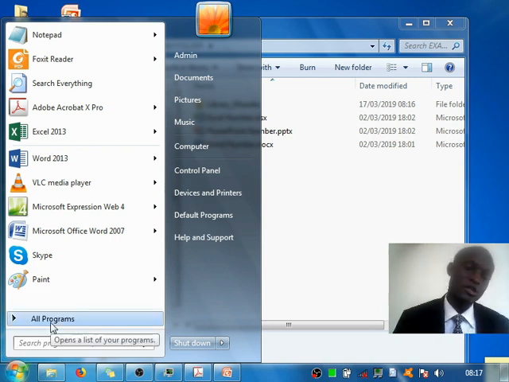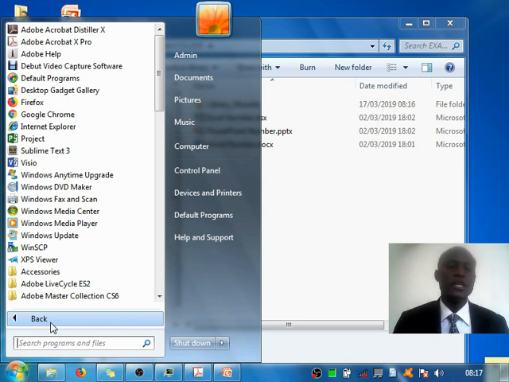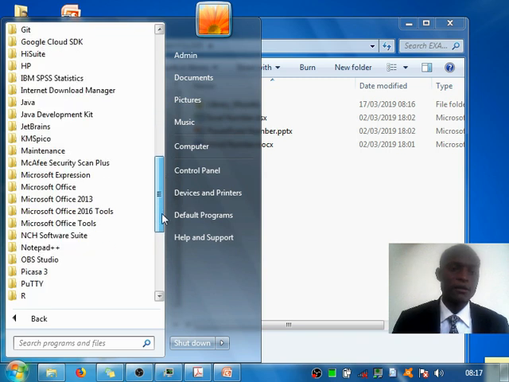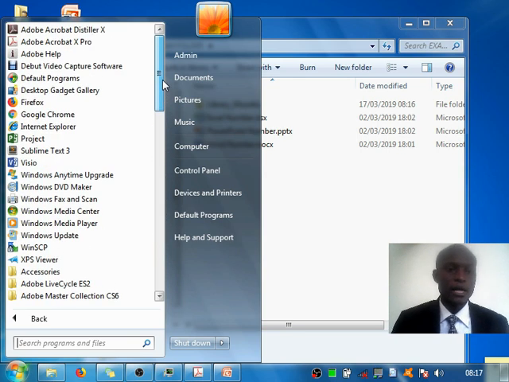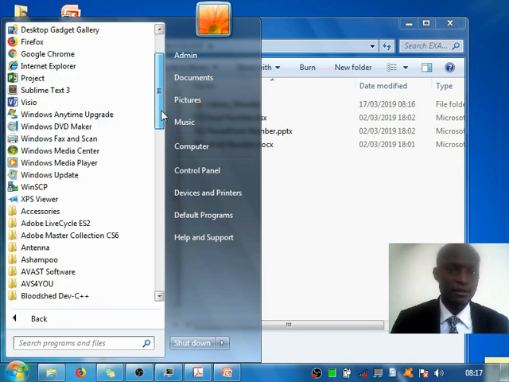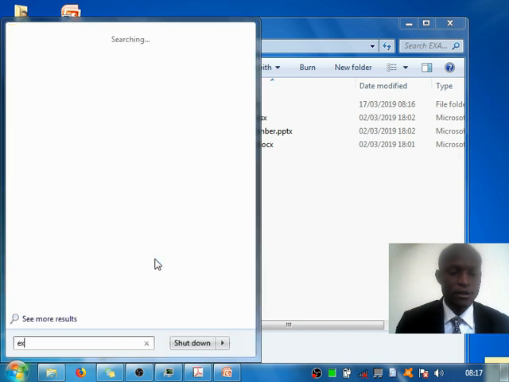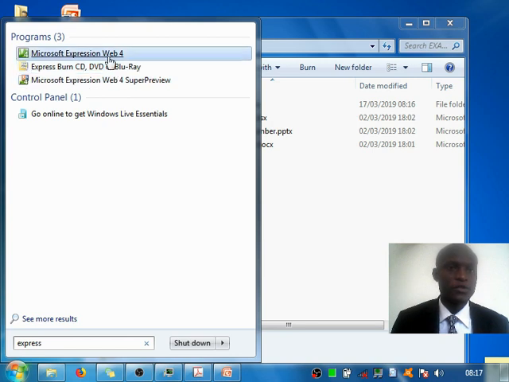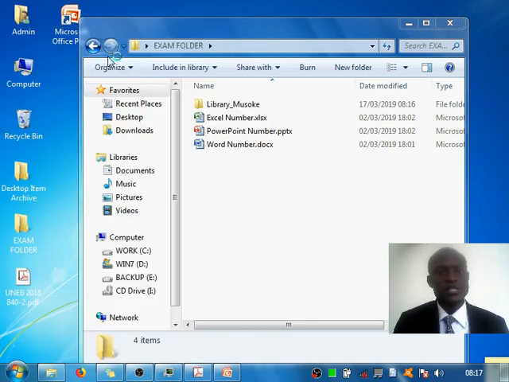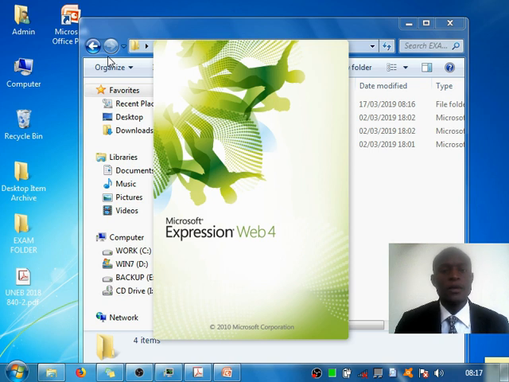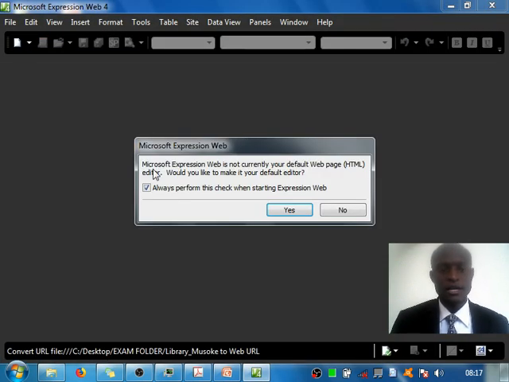Microsoft Expression Web is a free software provided by Microsoft. It is the one which took over after FrontPage, and it is recommended for web design. Microsoft Expression Web is free online. If you search for Microsoft Expression Web on the internet, you will be able to get it. Now for me here, I've finished installing it. You search on Google Microsoft Expression Web, you'll be able to download the latest version. Even on our website, ICT Teachers Association, we have a copy.